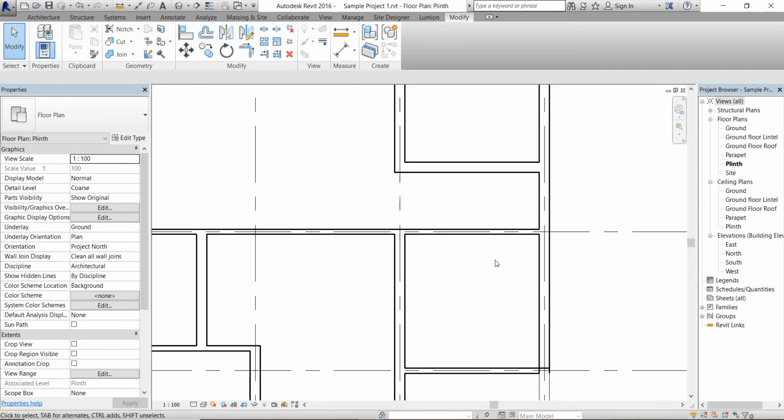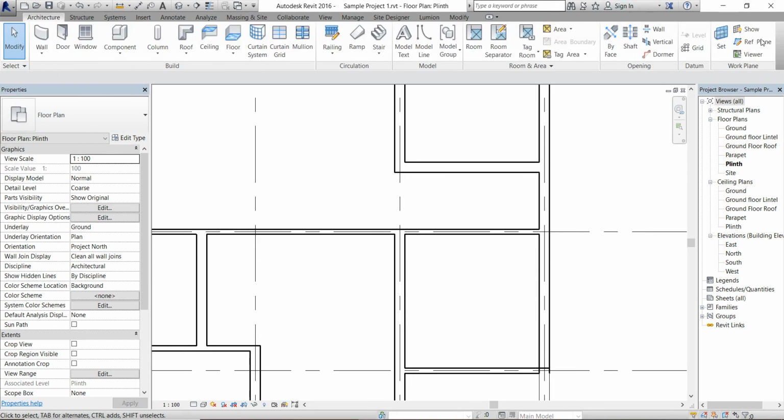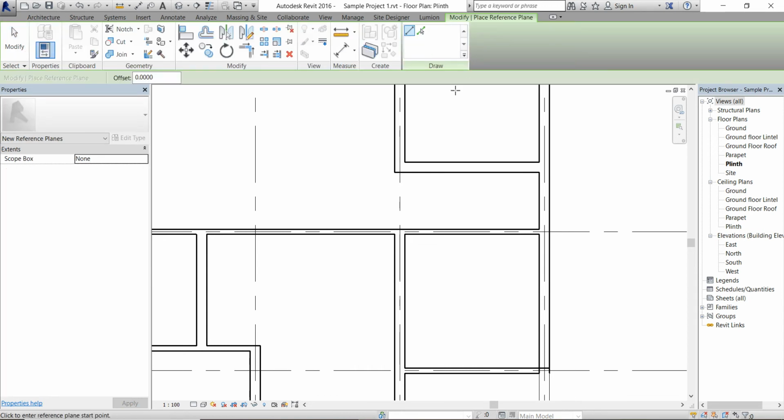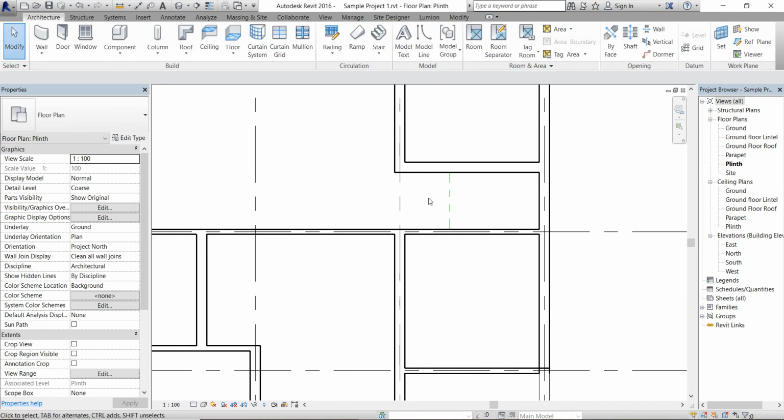Another way to create a wall at a specific position is using Reference Plane. Select the Reference Plane button from the Architecture tab of the ribbon. By using Offset option, we can input the length to be offset, which is 2 meters. Now start to trace by clicking on the first point on the reference wall. This starts the reference line at the offset distance. Clicking spacebar can change the side of placement, and clicking at the second point creates the reference plane and closes the command. Now using Wall tool, we can trace over the reference plane to create a wall in that position.